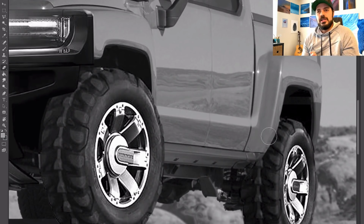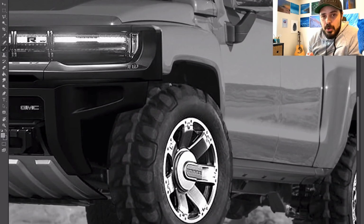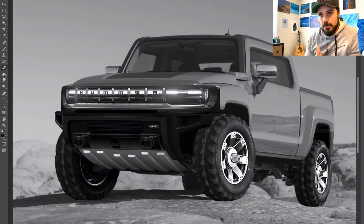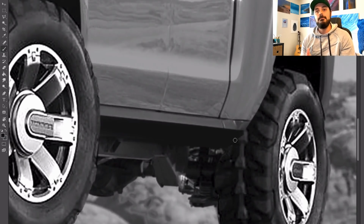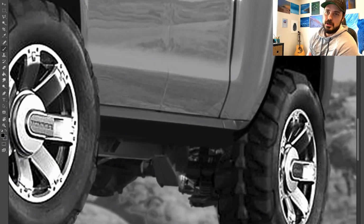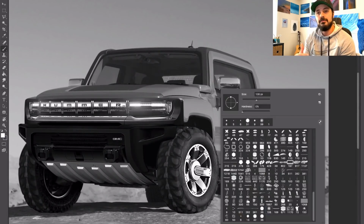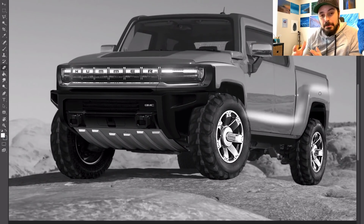The president of GM said in an official statement that when we go to market, we'll have 1 motor, 2 motor, 3 motor versions offering different ranges, different performances at different price points to meet the customers wherever they may be. They also mentioned that some of their electric fleet will have a range of up to 400 miles, but if that involves the Hummer EV wasn't really clear. And as we know, the official range and real-life range tend to be slightly different, so I would like to take that number with a grain of salt.